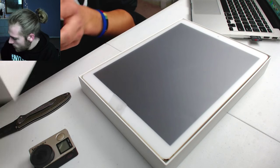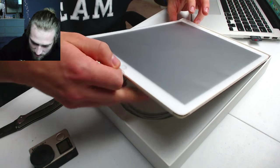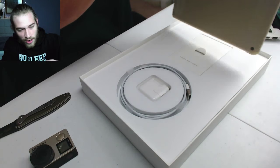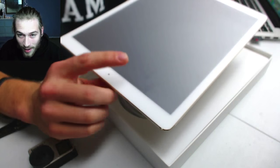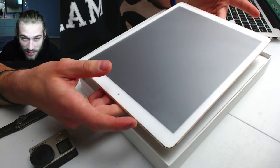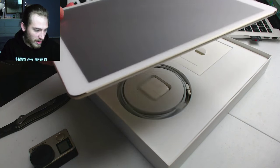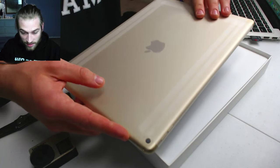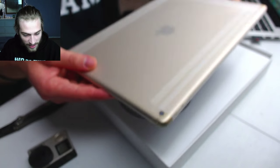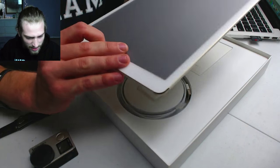Ta-da! Looks like some different plastic wrap on this thing — it's not the clear plastic, it has some texture and you can't see through it as well. So there it is — iPad Pro. Oh my God, this thing is heavy. Like, really heavy. I've got my specs here — the iPad actually weighs 1.57 pounds. This is freaking massive. I feel like I'm holding a MacBook Air right now. It feels like a laptop.